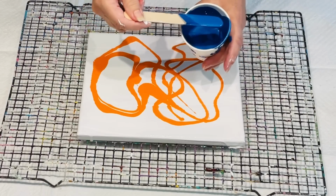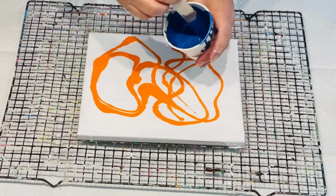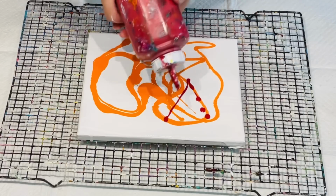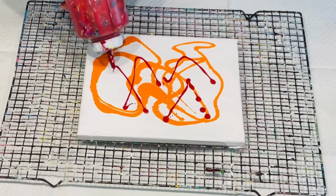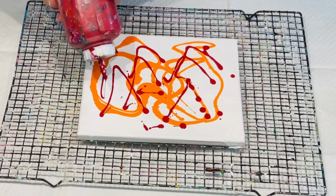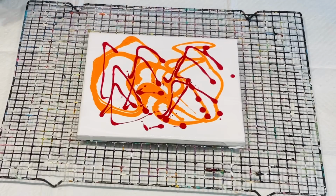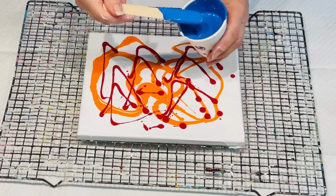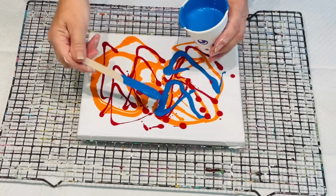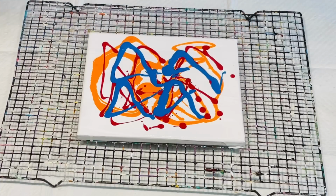Now, I do find that when paint is as thin as that, it does not do well for dips, so I'm not going to use that. I might try my red in here. I just find that if you have thicker paint, it definitely does more attractive dips. They don't tend to go muddy if you do thicker paints in your dipping. Each technique requires a different texture or consistency of paint. It's not all the same. This one is slightly thicker, and this is cobalt blue, and I did actually put a little bit of metallic silver in here to give it a lovely glistening effect.